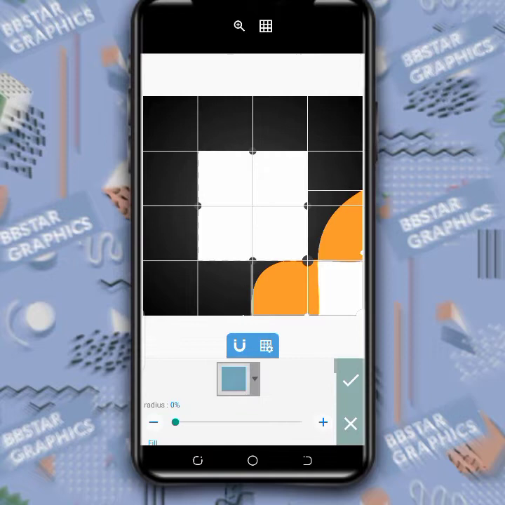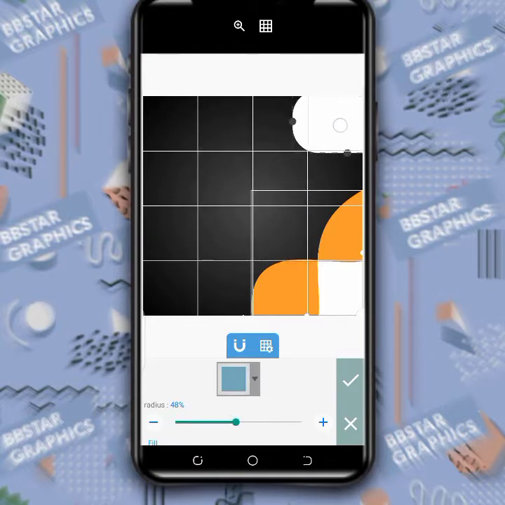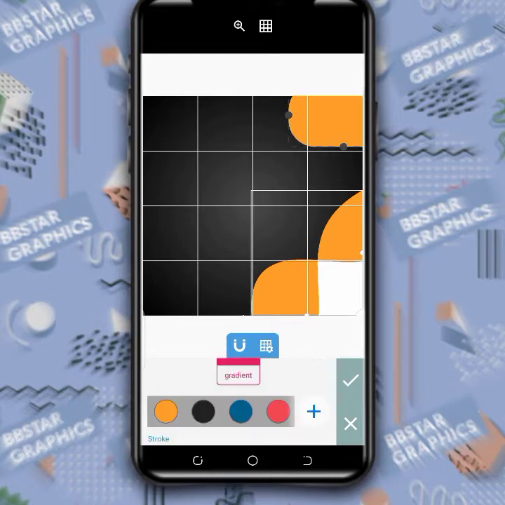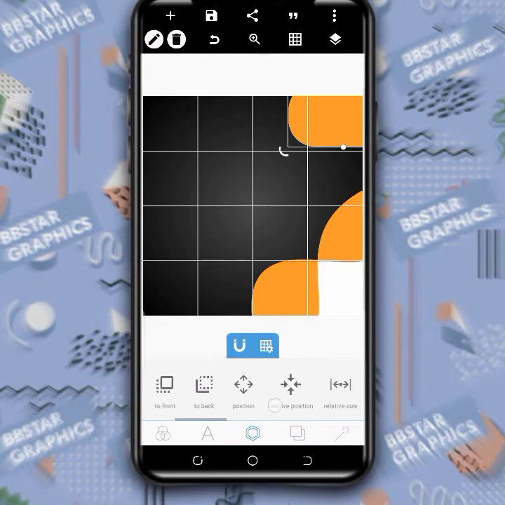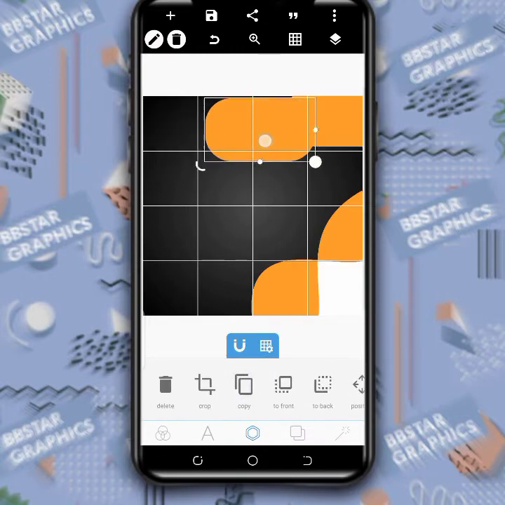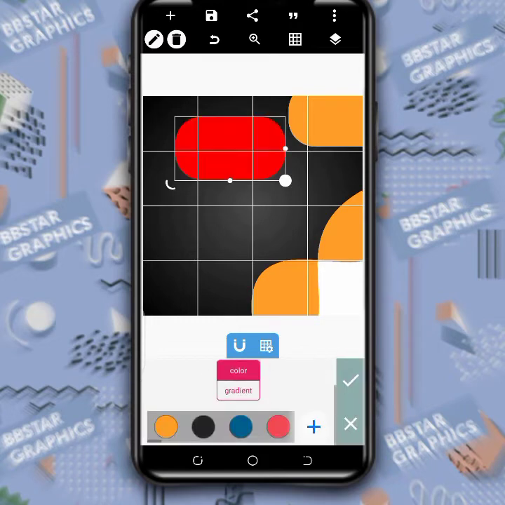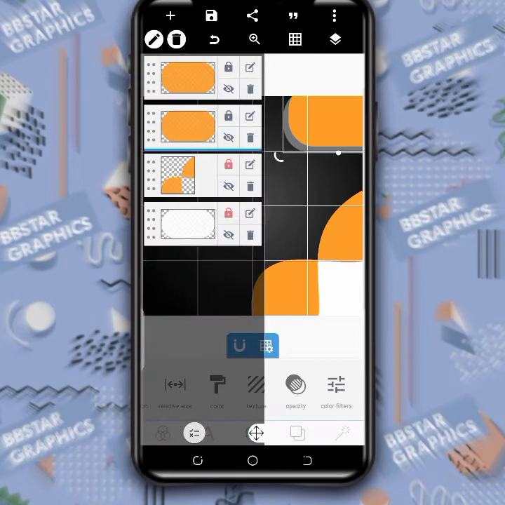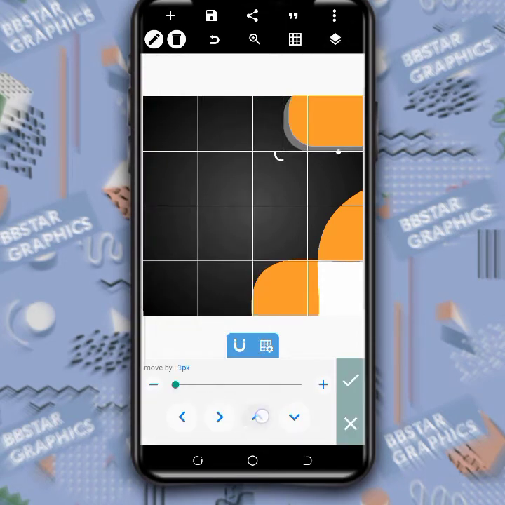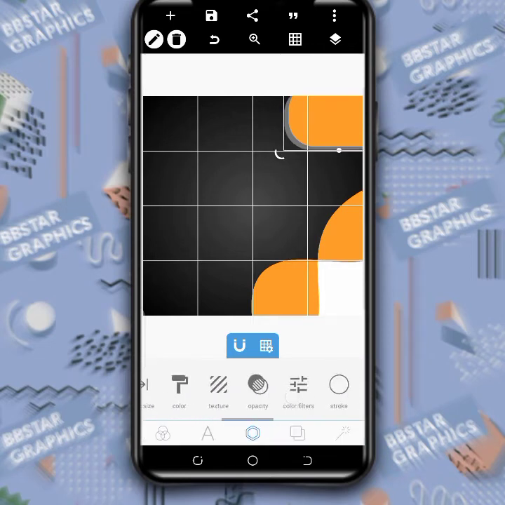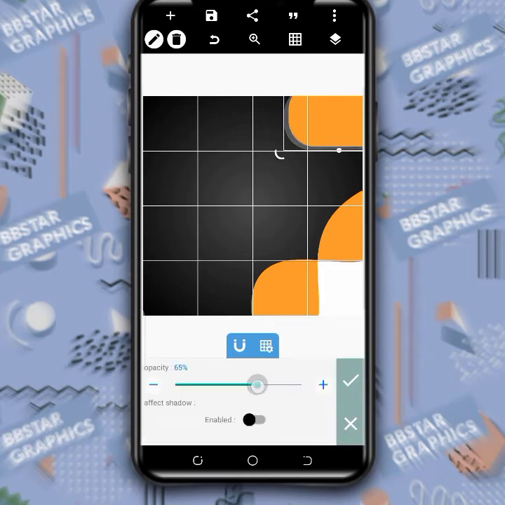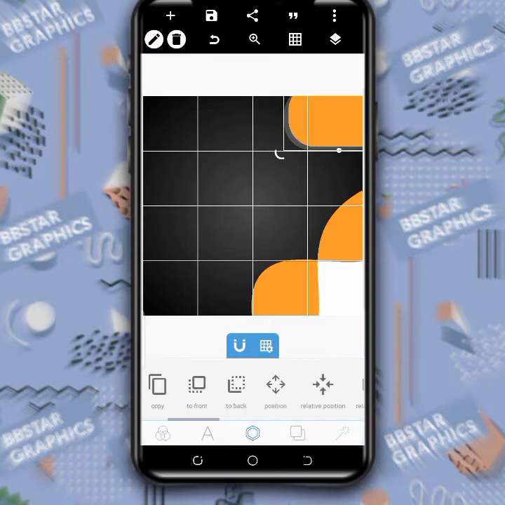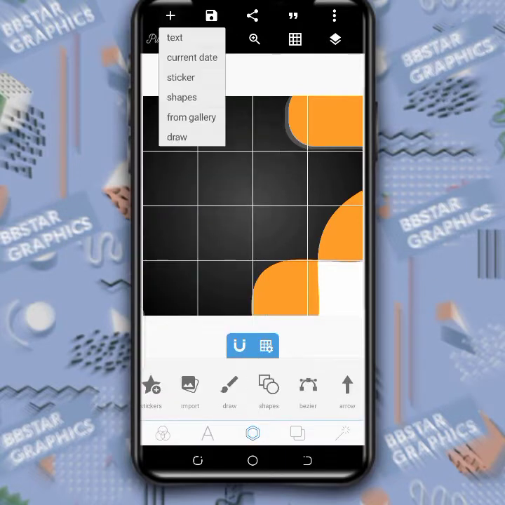Look here. Next, you bring in another shape. Give it a radius. Position it well. This is okay. Copy it. Give it a dark color. This is okay. Then take it to the back. Learn how to move your layers. After that, reduce the opacity. Then position properly. That's that for that.